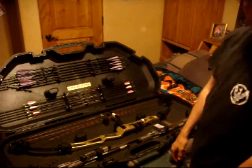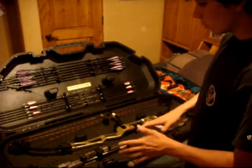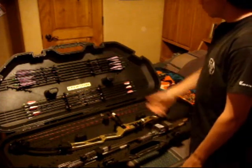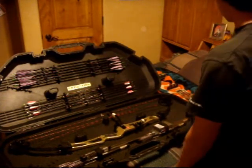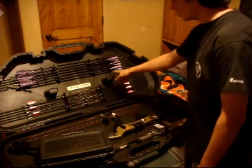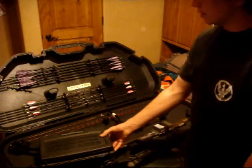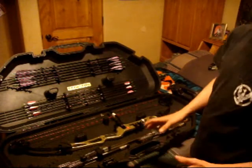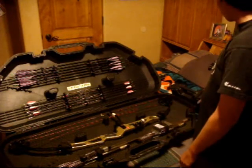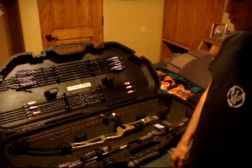I hope you guys like this case review. I give this case a nine out of ten. It has nice qualities — the hinges, high-density foam, all the latches and straps, and the variety of different arrows you can place in the arrow rack. If they could add just a little more space for the sight to sit in while the case still closes, that would push it above a ten. Other than that, everything is very nice. I definitely recommend it. I got it for a hundred dollars at Sportsman's Warehouse — all-weather, and probably one of the best hard cases out there for a compound bow. Thanks guys for watching!